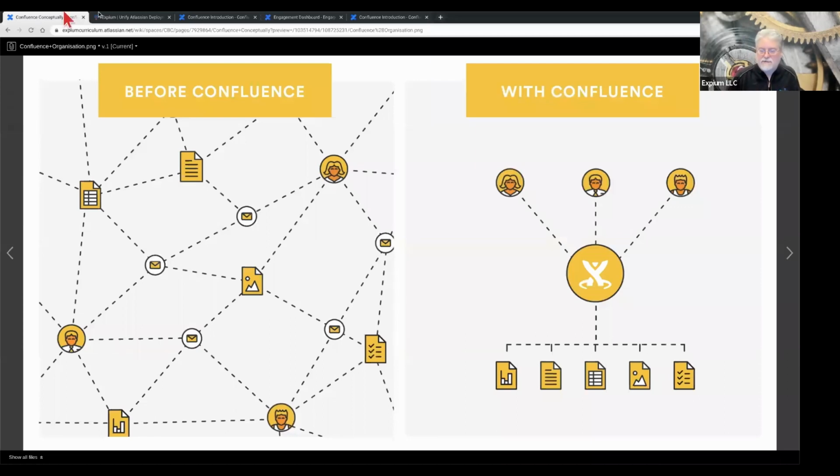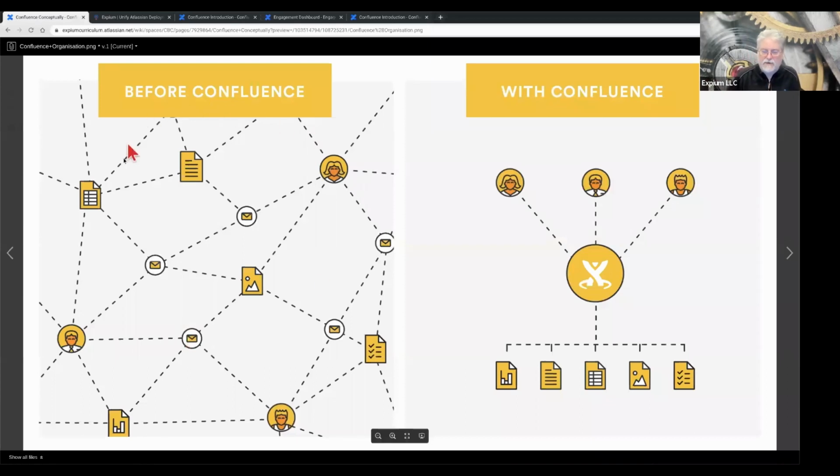The idea here, and this is actually from our Confluence bootcamp, which I'll talk about a little bit later, is that without a tool like Confluence, information about how your organization gets the information it needs to do their work can be in really disparate places. It could be on the internet. It could be via email. It could be via whatever locations are.